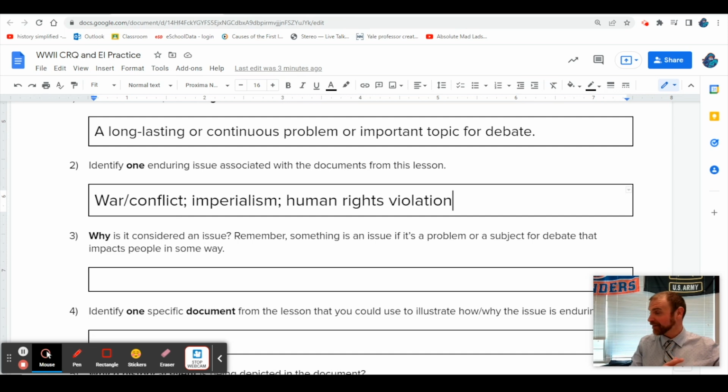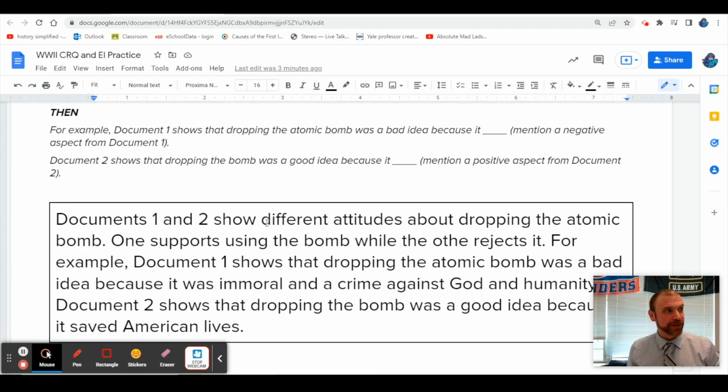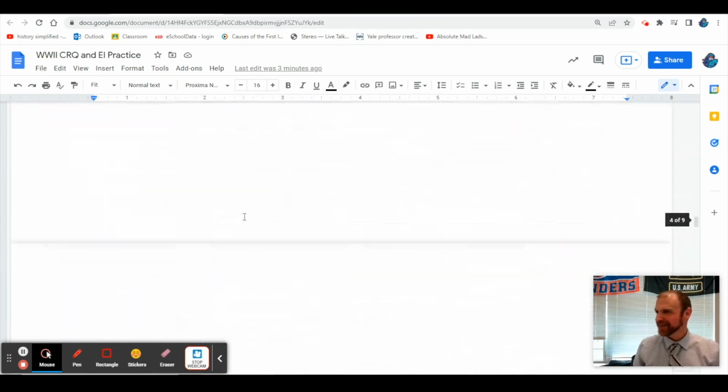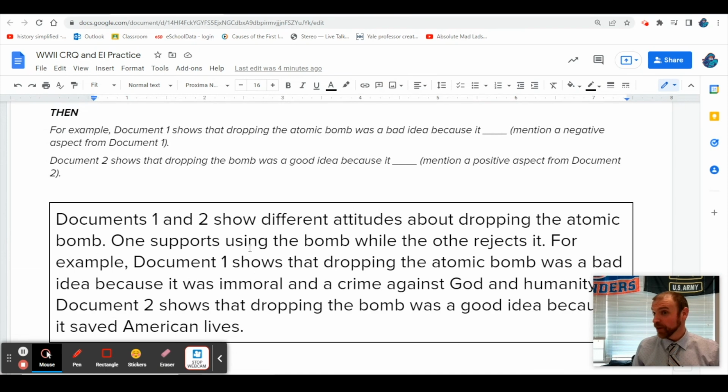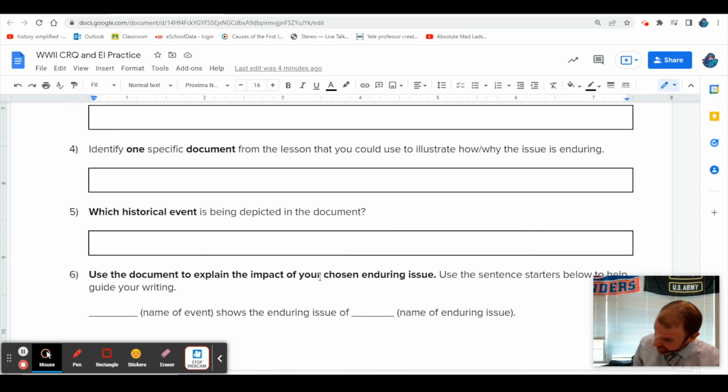And we see these acts of genocide occurring in the world from time to time. Is there one example of human rights violations that occurred in these documents? Could you make that case? The atomic bomb documents, right? Because civilians were denied the right to life. Okay, so we're going to kind of look at the atomic bomb in that context as well.